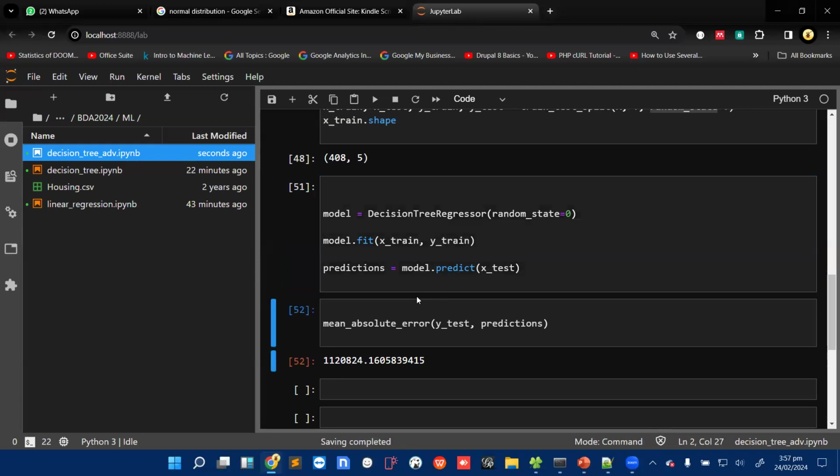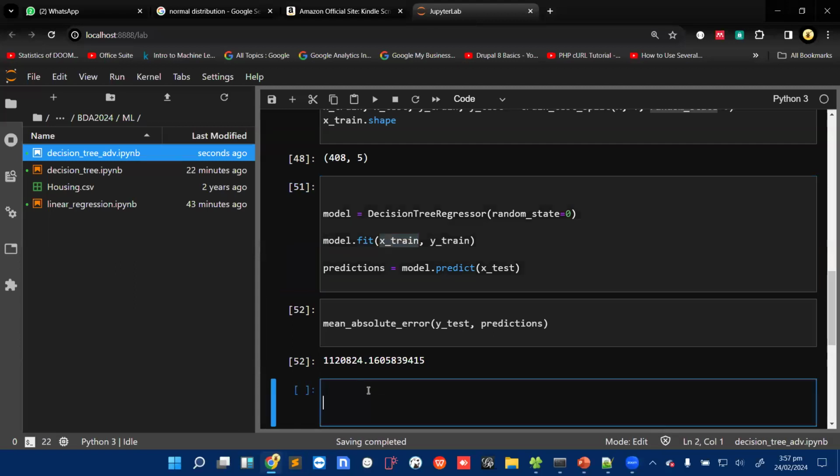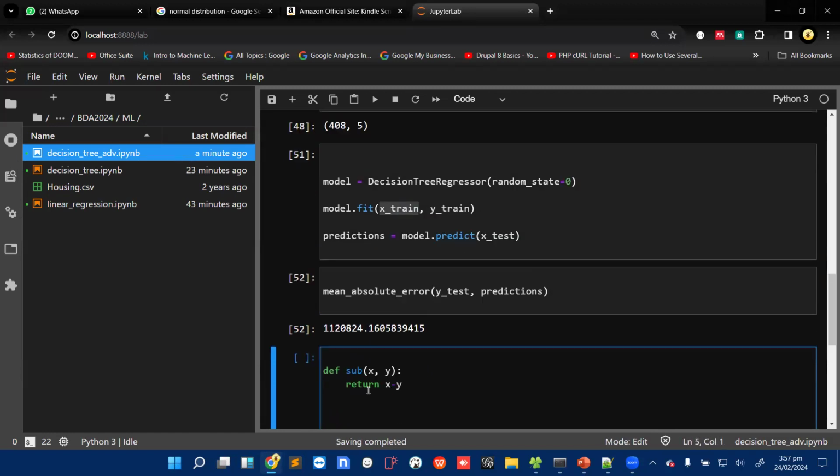do you always have to use the X as a test? If you define your function, say subtract, with X and Y, it should return X minus Y. Now, assuming someone wants to use your function to do 10 minus 2, what is the result?